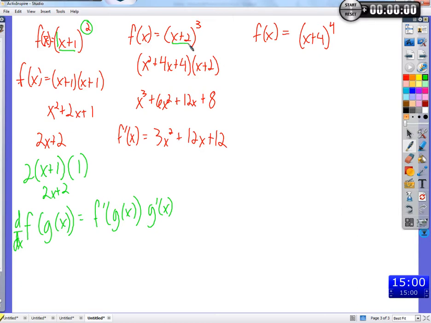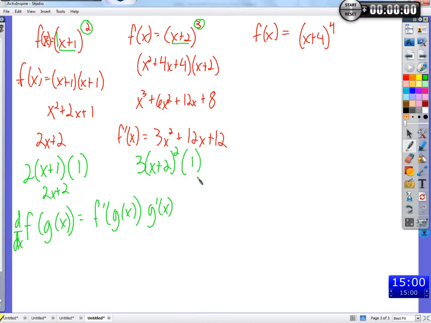Here we have the inside function of x plus 2, and an outside function of something cubed. Hold on now. Not 3 times x plus 2. Treat this as if it were u, like if it was just a variable. We leave it alone, essentially. We don't do anything to it until it comes time to multiply by the derivative of the inside. So it'd be 3 times x plus 2 squared, just like if this were just x. We just leave it alone. 3 times the thing being cubed, and then we subtract 1 from the power. Times 1, the derivative of the inside.